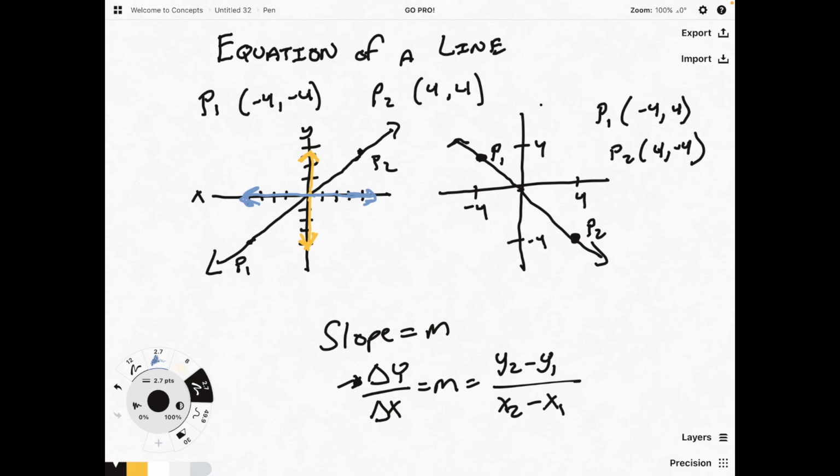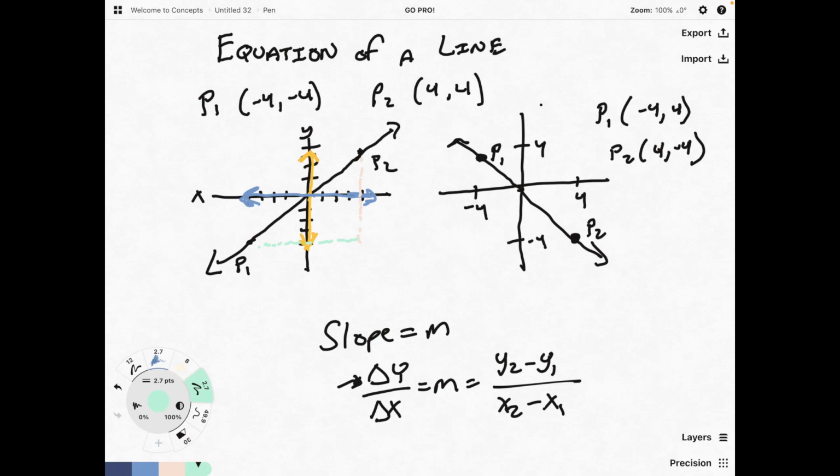Looking at the graph that we have, y2 minus y1 is the change in y, which is how far up or down we're going across the y-axis, and then the change in x is how far we're going across the x-axis. If we're using 2 points that are on a line, then what we're doing is identifying how far away these points are in the y direction, and then how far these points are in the x direction. Your x and your y values come from any 2 points on the line.